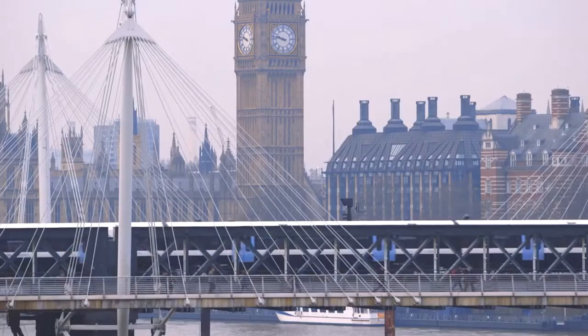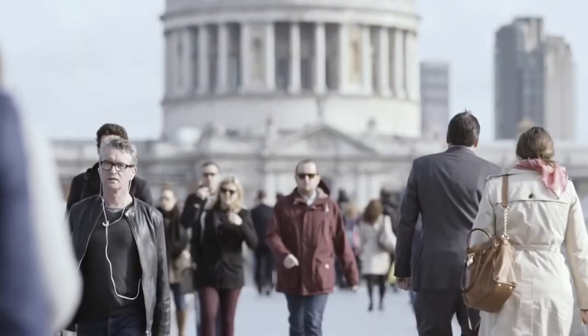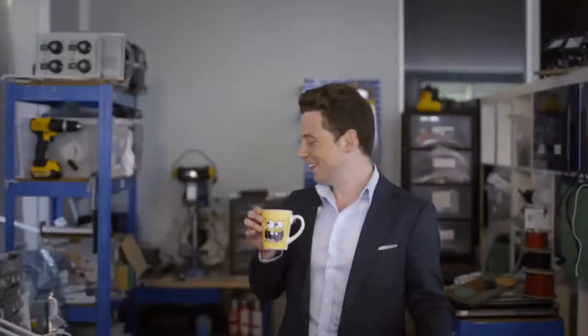The population of London is growing by a train carriage every three days. We need a new resource that can be part of the energy mix of the future. We want to develop the product so we can make the technology the same price as a normal floor, so when people go out to buy one, not only will they get a floor that looks good, they'll get a floor that gives them energy and data from every single step. Come on board the PaveGen journey and help us take it to the next stage.